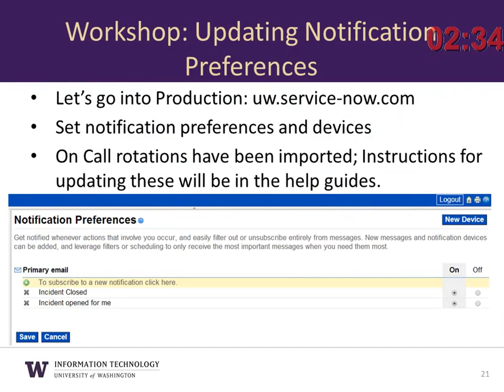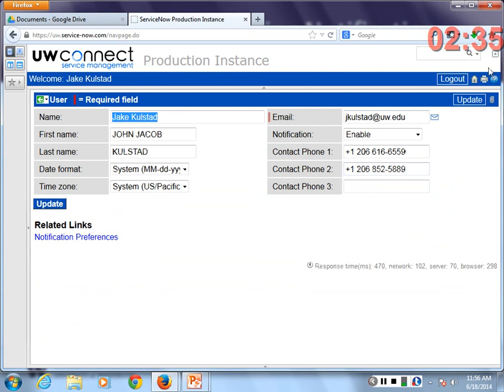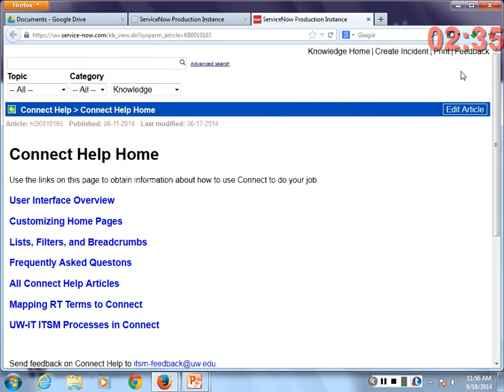And then the other thing I don't want to forget here, up in the top right, do you all see that little question mark for help? I've been kind of trained over the years to ignore help buttons. Now that I've been working long and hard with the folks who built this help documentation, I feel obligated to advertise it. So all this stuff has been put in here specifically for you. It's not perfect yet, but it is tailored to our environment. And so if you want to learn about processes, mapping RT terms, there's a lot of really useful information in here. At the bottom is where I'm going to put links to training videos.